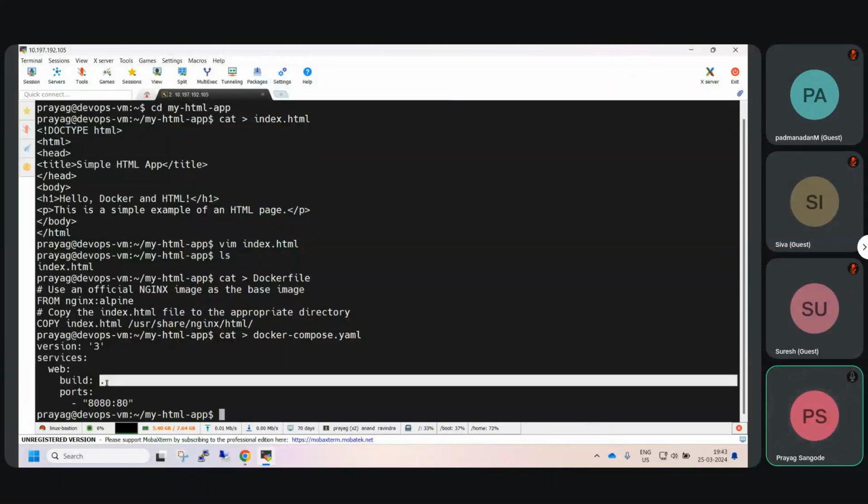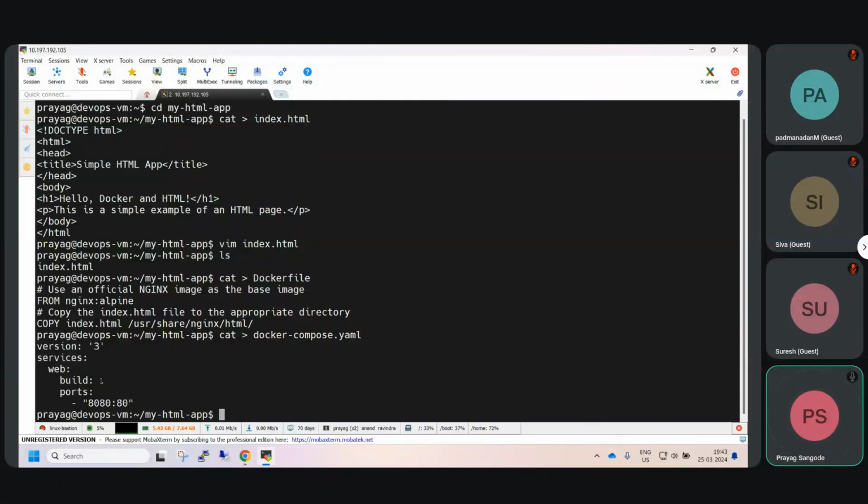This dot means search for a Dockerfile inside the current directory. Build the image, that's why build is there, and run it on port 8080 on the particular host, that is the DevOps VM host, and inside the container it is running on port 80.